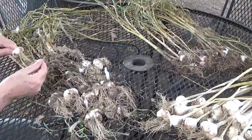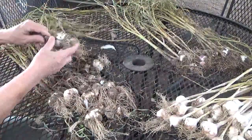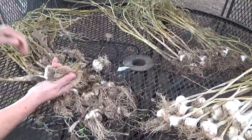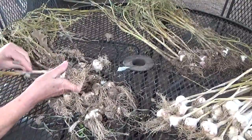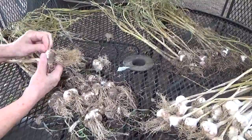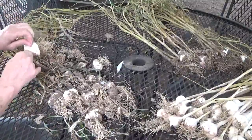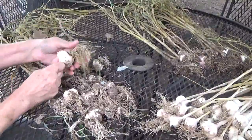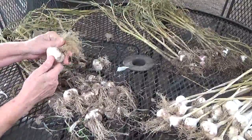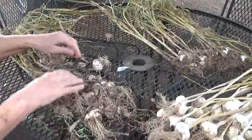So I'll pop those into the refrigerator to hold them until I'm ready to plant, and I'll plant around Halloween, which is the best time in our part of the country to plant garlic. That's one of the things I like about it: you can plant it just about the time everything else in the garden is winding down, and then you don't have to worry too much about it. We have such warm winters that we have winter weeds, so you might have a little of that to worry about, but you don't have to worry about grass or things that are difficult to deal with. So you don't have to do a whole lot of care for them during the winter while they're growing, and I like that.